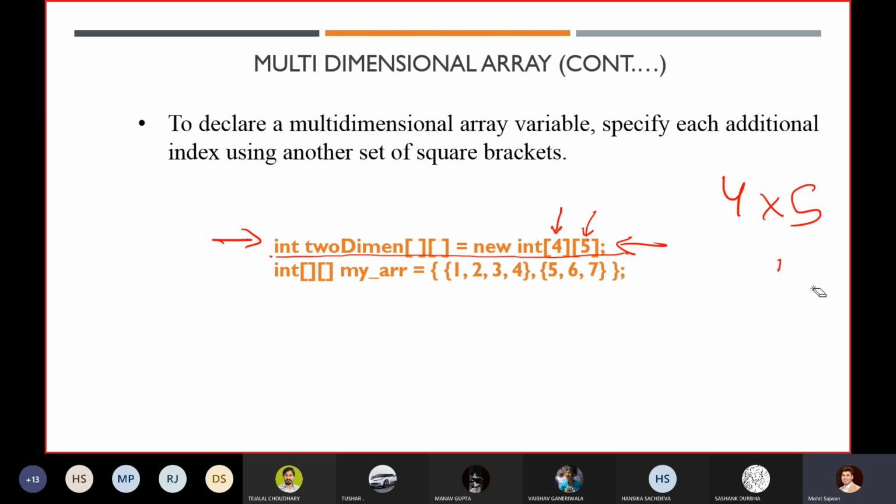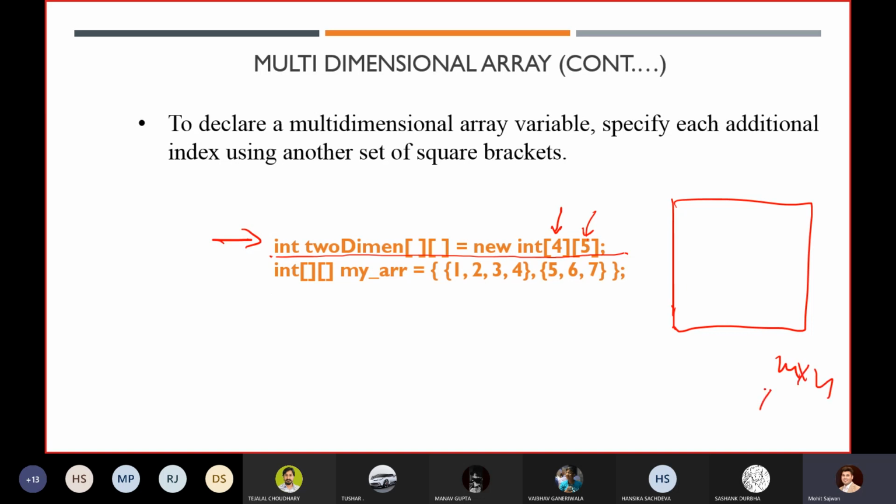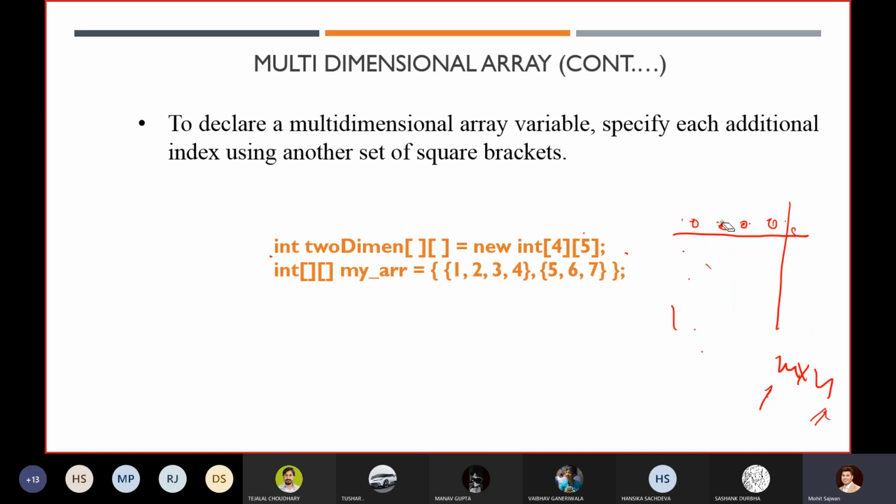So a matrix is formed. Whenever we are creating a 2-dimensional or 3-dimensional array, what we generally do is create a matrix. You know a matrix is m cross n, where m is your rows and n is your columns, right. So how many rows are there here? 1 2 3 4 rows, and 5 columns, 1 2 3 4 5. So 5 columns are formed. It means initially, since it is of integer data type, all the values are 0 0 0. So this is how basically you can declare a 2D array.